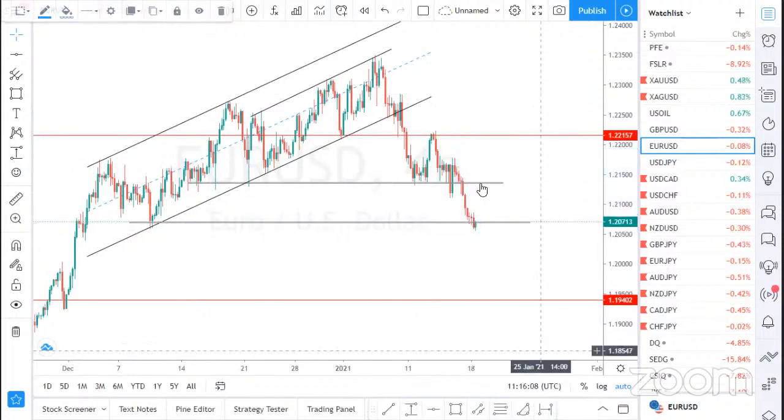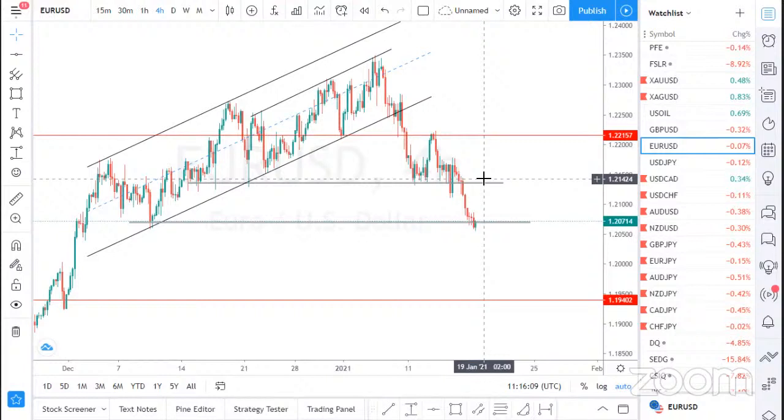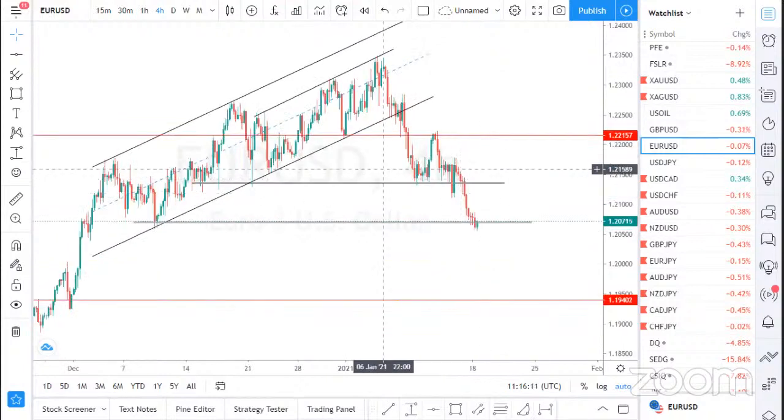So what's next now on the euro pair against the USD? Price is currently trading at this level, the last swing we got right here. So let's see how price is going to react. If price can offer a pullback, a rejection right there for a more bearish downward rally, then it's a nice setup for continuation of this bearish rally.